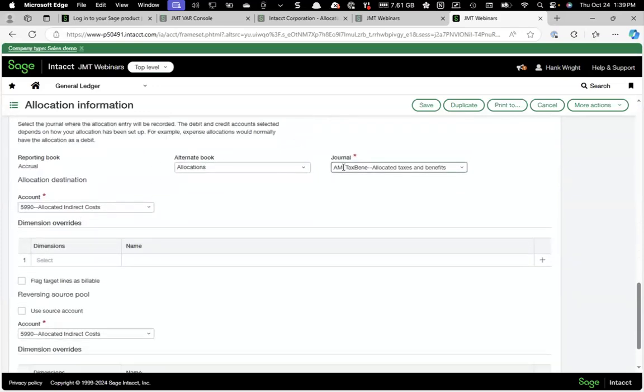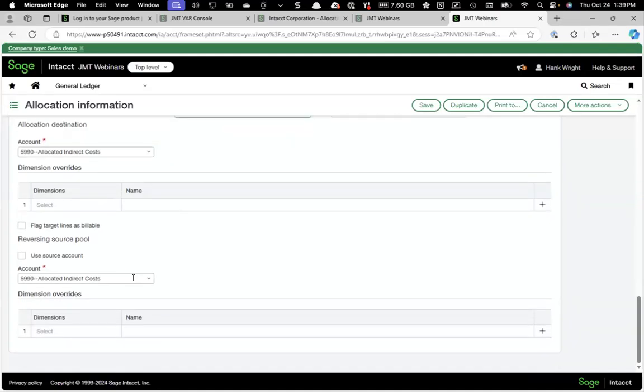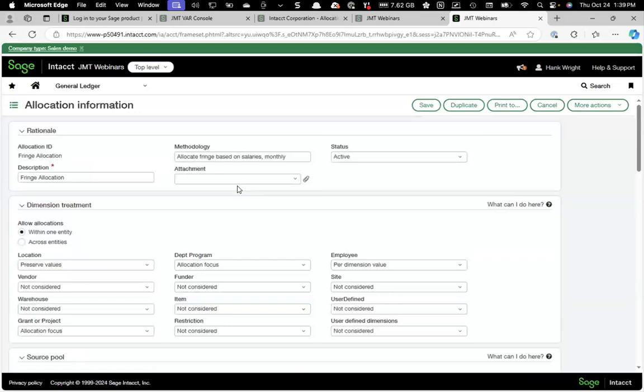And what I'm going to do is I'm stating the book, which is going to be allocations. I'm stating the journal that I specified earlier. And all of these show up with whatever it is that y'all have out there. And then we're going to have the account that it's going to go into. And then we've got our last account here. So we've got everything out here. This thing's all set and ready to go. Once you make all the changes, you're going to go ahead and save it.